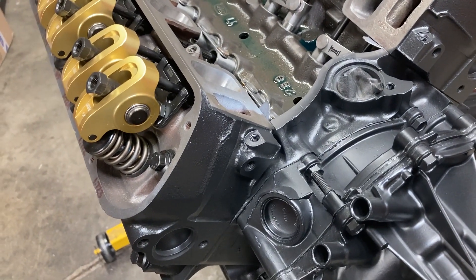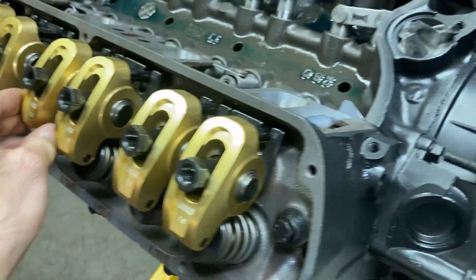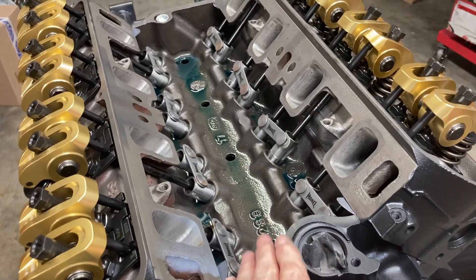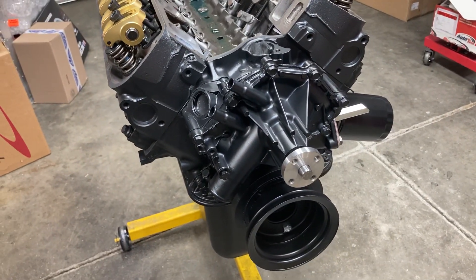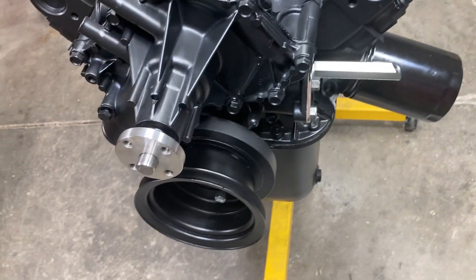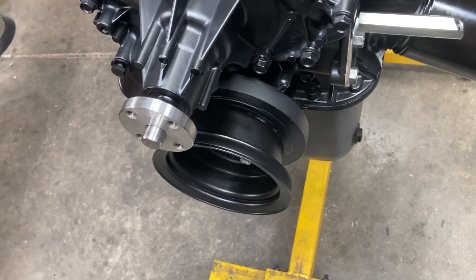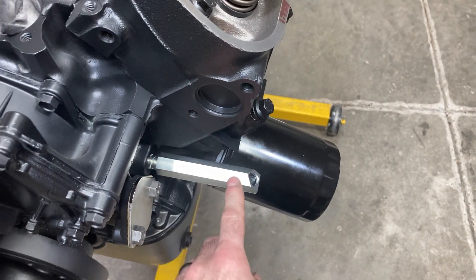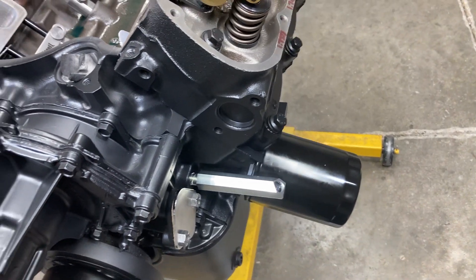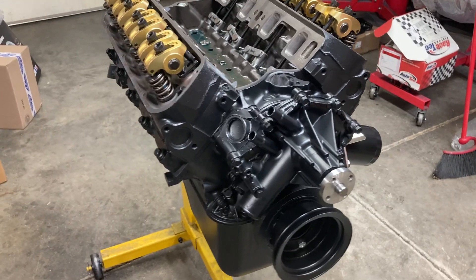I think they're five-sixteenths. Oil will be here tomorrow, and hopefully I can get it filled up, get the pump primed, and make sure we've got a nice trickle from our rocker arms and good oil pressure. If that's the case, I can put my intake manifold gaskets on and the intake, and it'll start looking like a complete engine. I ordered a fine-tip white paint marker to mark the balancer timing marks — 12 degrees on the balancer isn't going to cut it, so we'll need to space that out to set the timing.